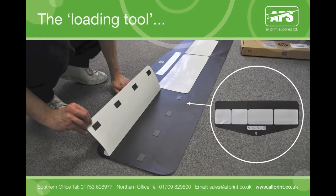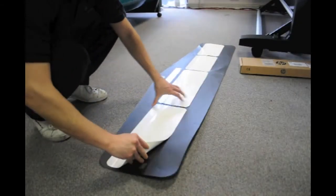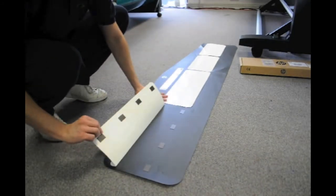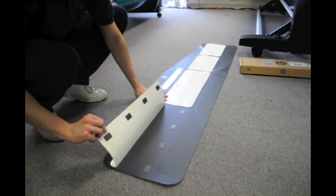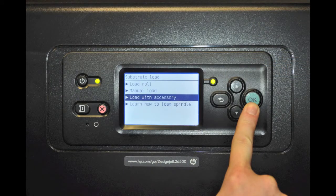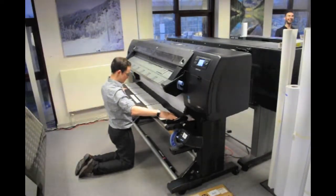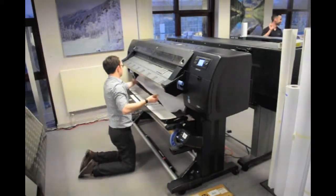The loading tool is designed to provide soft materials such as textiles with a firm leading edge that fits easily into the nip of the printer rollers, making the take-up of the material much more secure and hassle-free, easily allowing the material to pass through the S-Bend on the printer as it loads. Within the substrate load menu, select 'Load with Accessory' and then follow the full instructions as laid out on the printer's control panel screen. The printer's control panel screen will guide you through this simple loading process from start to finish.